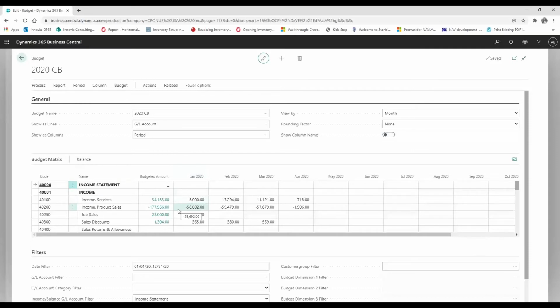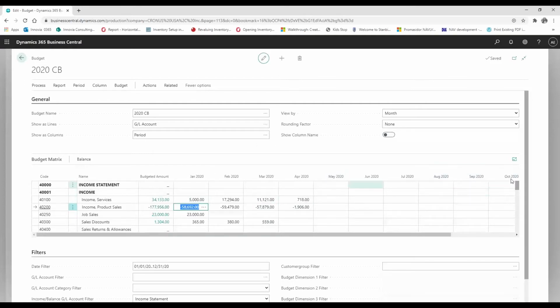So that's about copying budgets. You just click on your budget, specify your filters, and then the system will copy. So copying budgets is another option of generating budget entries. Just to go over, we have the copy from Excel. We have the copy budget, where you can copy from your actuals or from your previous budget entries. So those are the different ways of populating budgets in NAV.